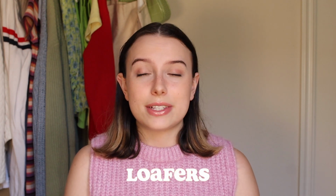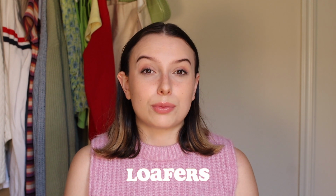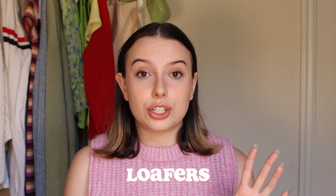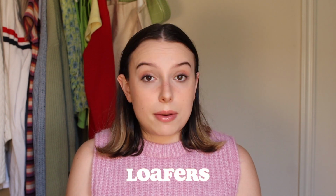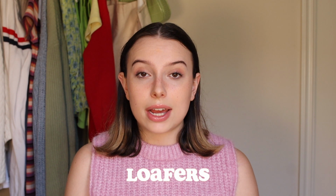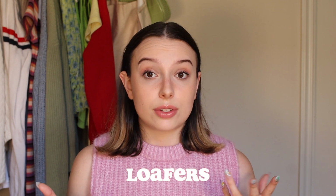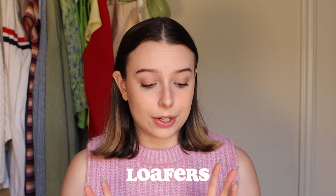It is chunky loafers. You probably have seen these styled somewhere in the atmosphere. People are really gravitating towards the Prada edition, which I love to death, but I cannot spend $1,000 on a pair of shoes. So I got a really great alternative for you guys under $100. It's only $60 for these shoes, and I honestly think I'm gonna pick up a pair very, very soon.